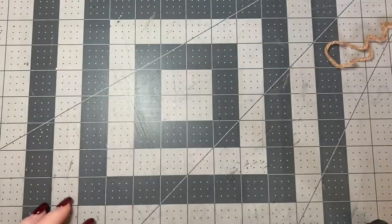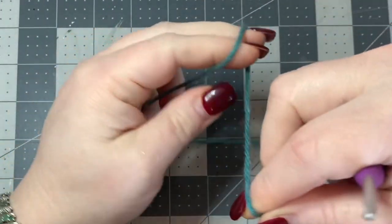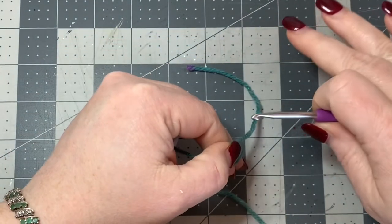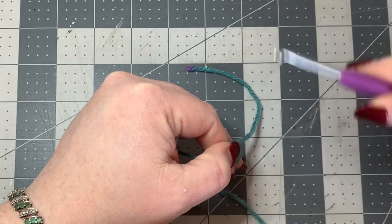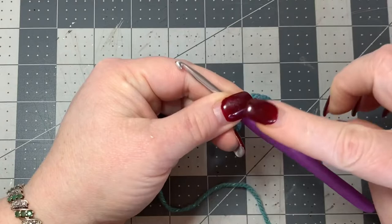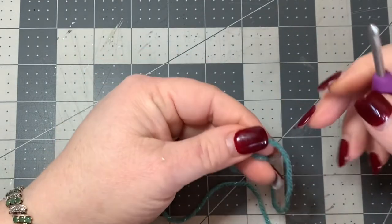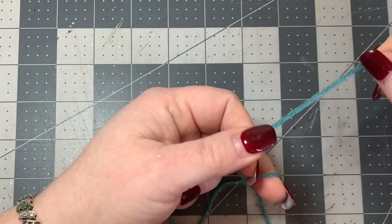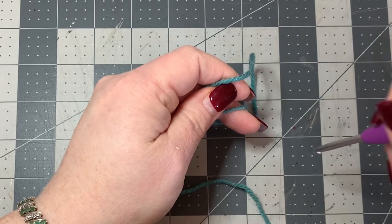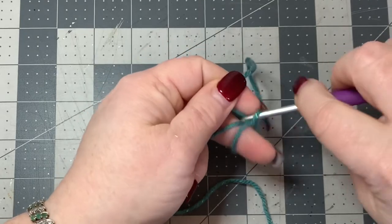Let's get started. So I'm just going to pull out some worsted weight yarn that I have, and I'm going to show you how to start with the ribbing. So we're going to make a slip knot. Now, while I say this is a beginner-friendly project, you do need to actually know how to crochet. So if you are not familiar with holding a hook, how to hold your yarn, how to manipulate your yarn, things like that, or if you're not familiar with any of the stitches in this video, there is an absolute beginner video below that will help you with all of that, okay?